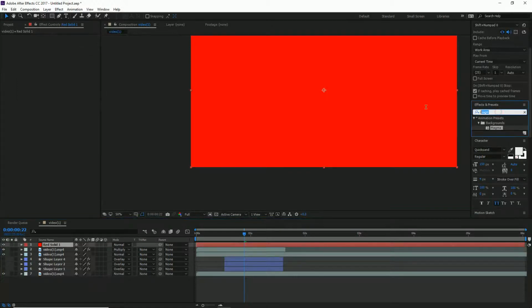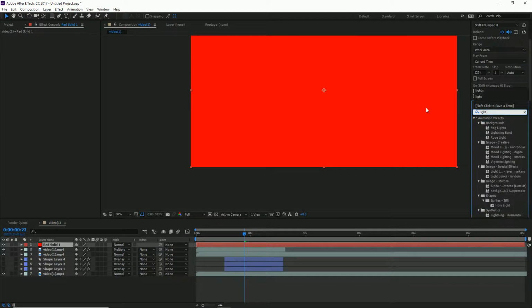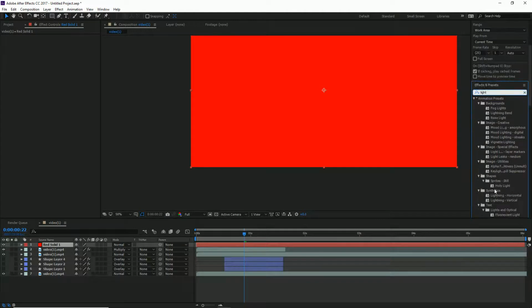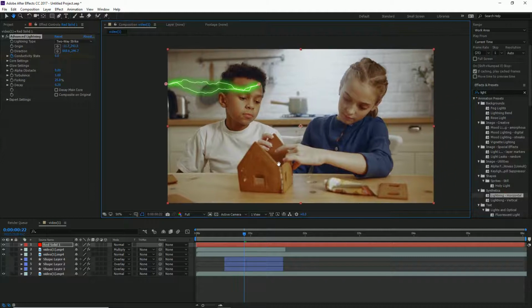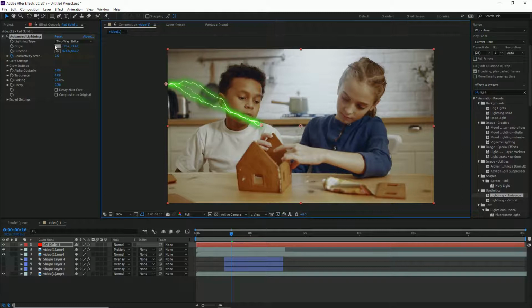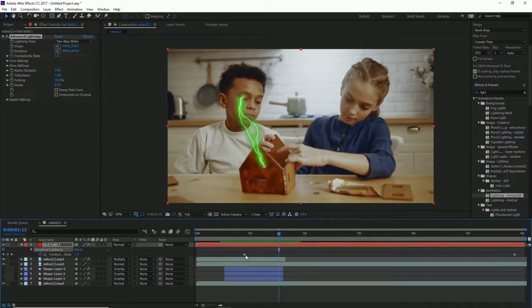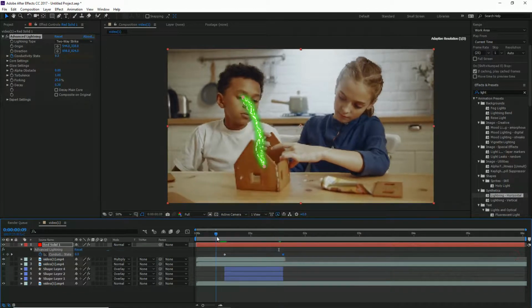And now in my effects presets, this time I'm going to try lightning. How do you spell lightning? I know it starts with light. I'm looking for horizontal lightning. Come on, John. Lightning horizontal. So this one's cool for super awesome riding effects. So I'm going to take my origin point, which is obviously his eye, and my direction is here. Look at that. This is animated again. I'm going to press U to reveal it, and we can see the animation keyframes already in place.